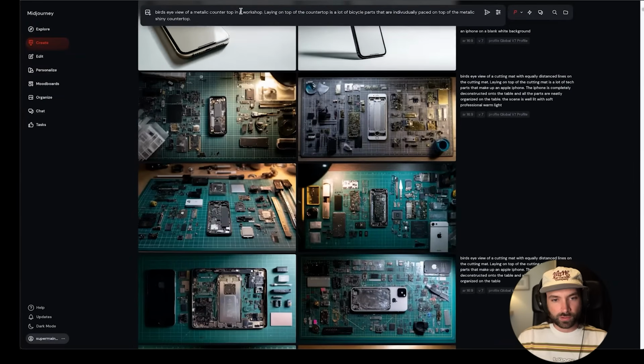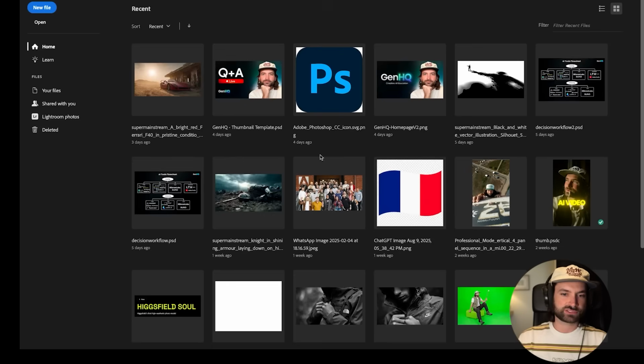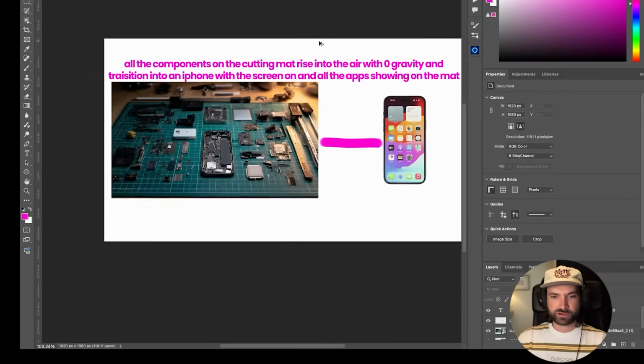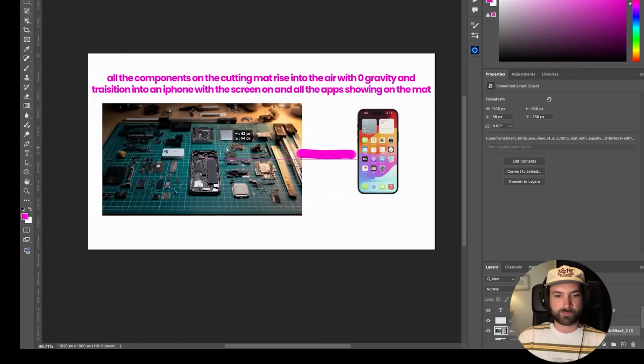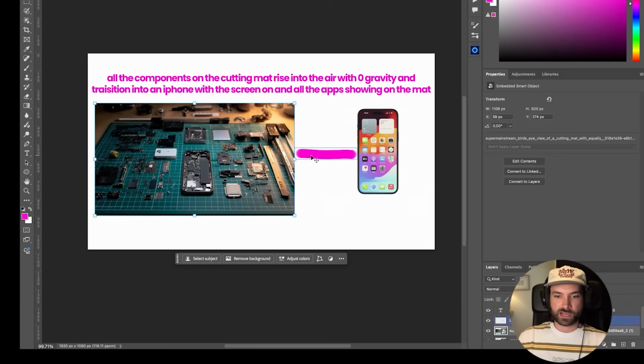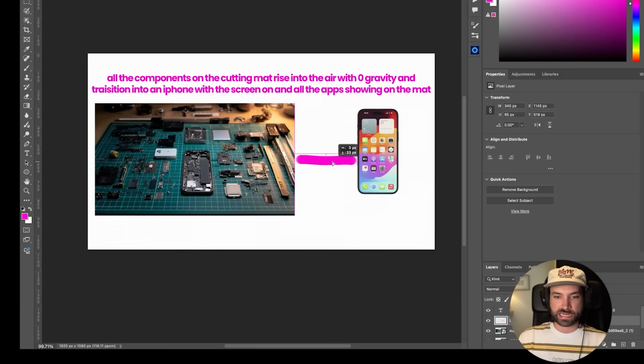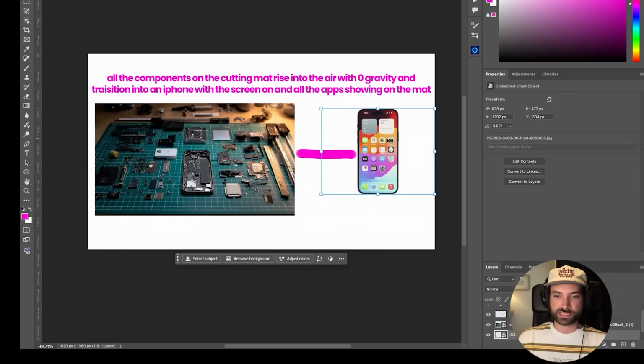Now, with that, I then took that image to Photoshop, and using Photoshop, I kind of mapped it out, right? So I'll show you a couple of examples here. So here is the Photoshop file that I used. You can see here, this is literally just my Midjourney image that I created. And then I made a separate layer and just added in a simple line annotation.